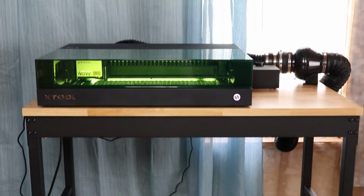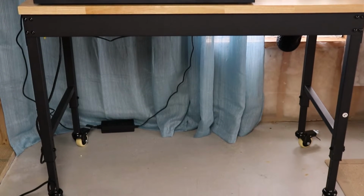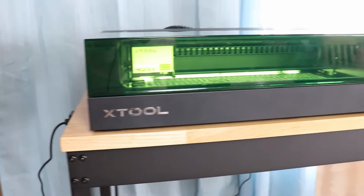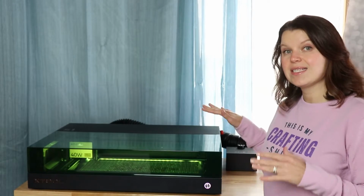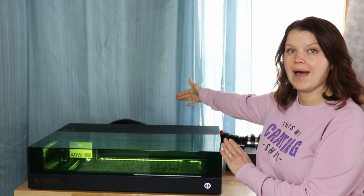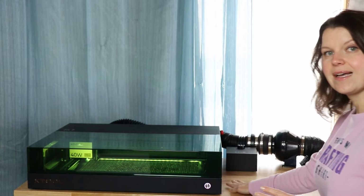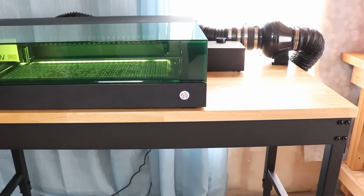This is a Vevor Workbench, and I went with it for a couple reasons. First of all, it is the right size. It is 48 wide by 24 deep, which means it fits the xTool S1 perfectly. I actually still have a little bit of room on the back, and I've got this extra space right here to accommodate both air assist and the inline fan.